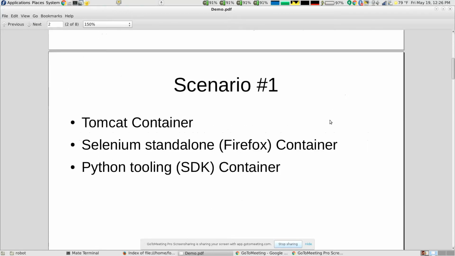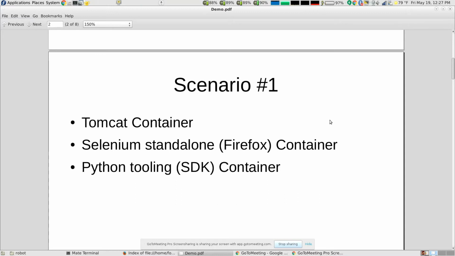Now, the first scenario is going to be very, very simplified. We tear down the different component areas, like the different functional areas. For example, when we're testing web apps, we have the web app side of things. We have Selenium, if you're using browser-based testing, as well as the language along with the framework, right? The tests themselves are written in a specific language.